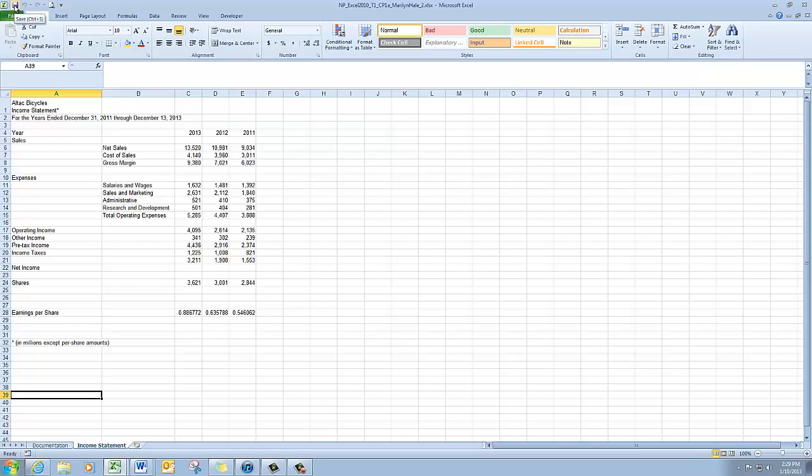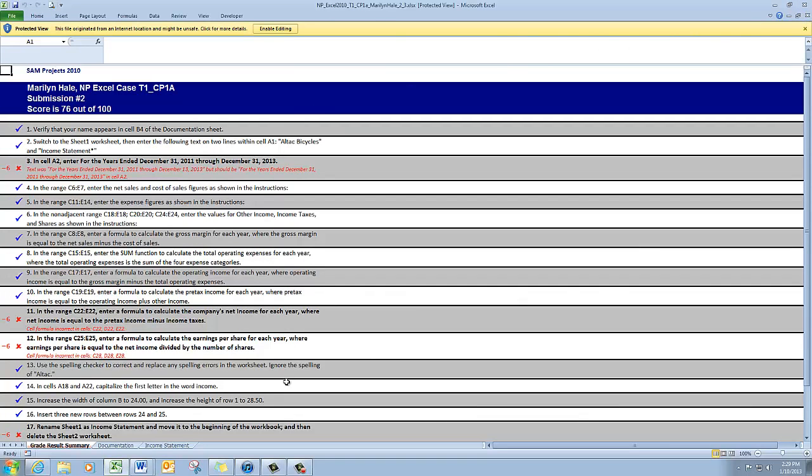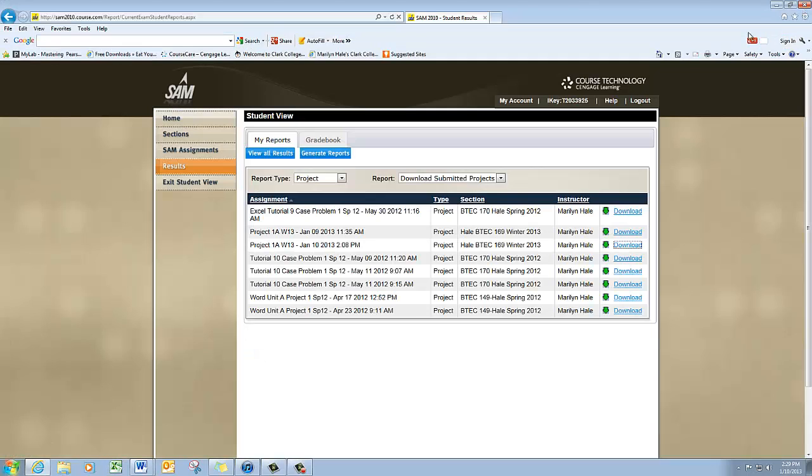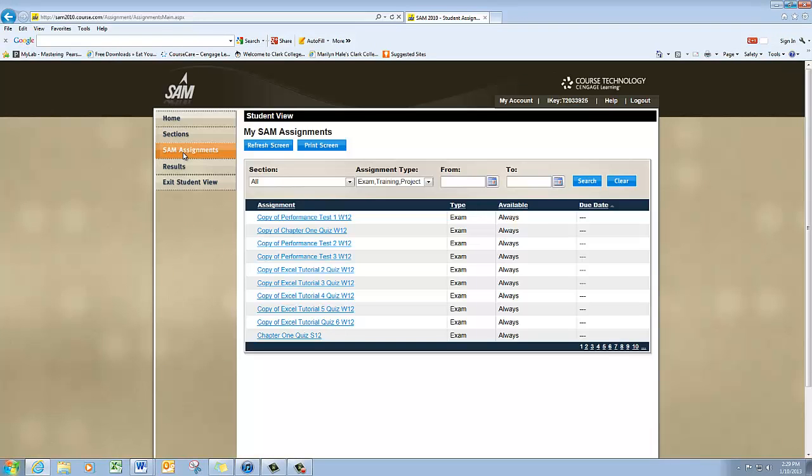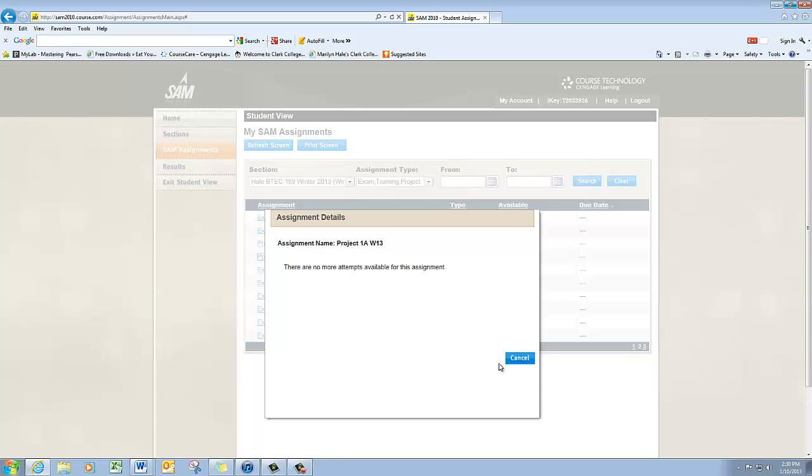So I'm just going to pretend that I've done that. I would then save. I would close this workbook, and I can close this as well. I would go back to SAM assignments. I would go back to my project 1, or my project 1A, and click on that.